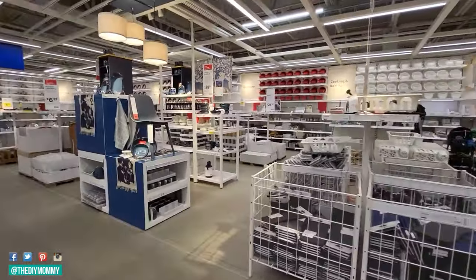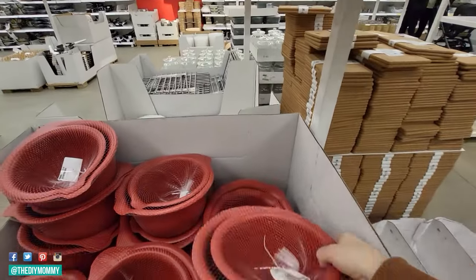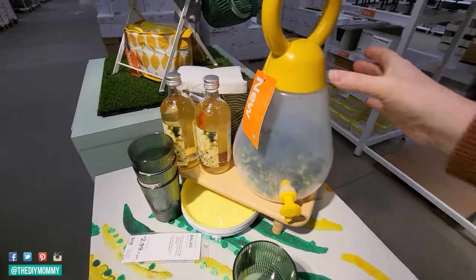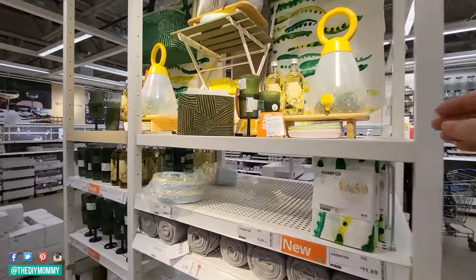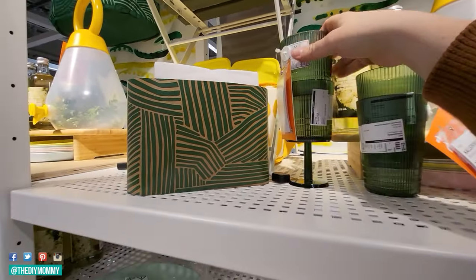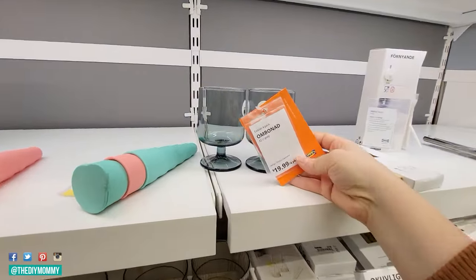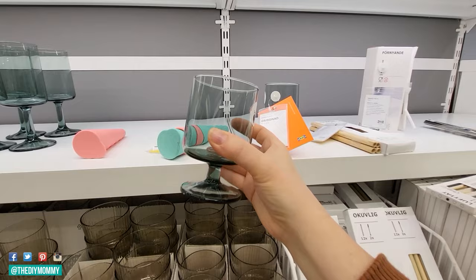Now let's go down to the marketplace area, one of my favorite places to just browse. These VisPad bowls are new — they had them in white before, now they have this red color. We have the white designs in our vacation rentals and they hold up fantastically. This Nabfinsk water jug is a new item and it's so fun — I love the cheerful yellow color and the spout. It would be fantastic for a summer picnic or outdoor gathering. These Kalcenig ribbed glasses are probably one of my favorite things I found on this trip. They're plastic so you can use them for outdoor dining, and they also have a wine glass option. The green color is fabulous and the design is so modern. IKEA's drinkware game this year is so strong. These Ombaned wine glasses have a beautiful smoky gray color and a nice, clean, modern design — they would look just gorgeous on a dining table.